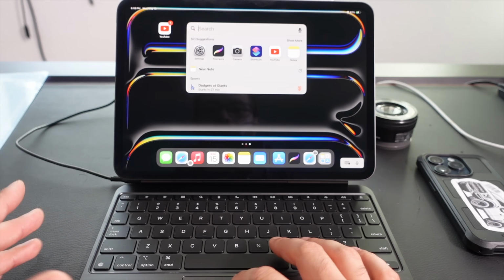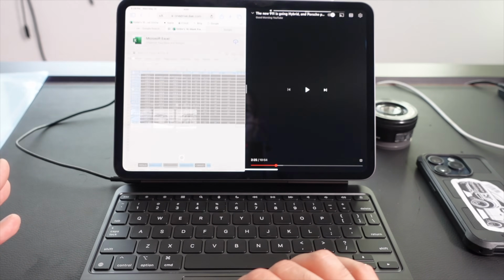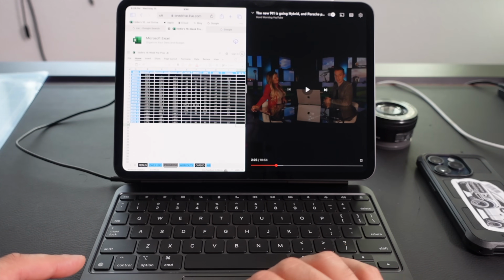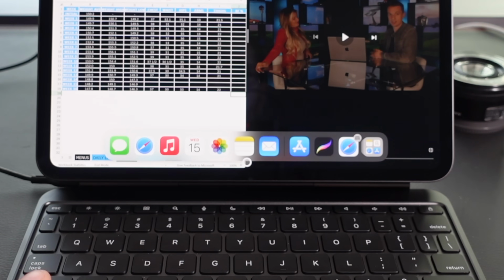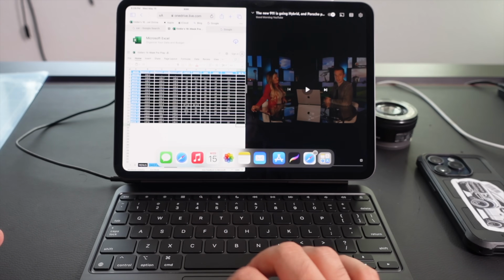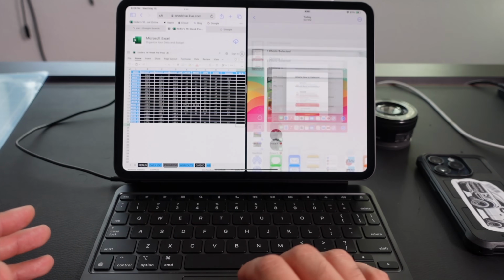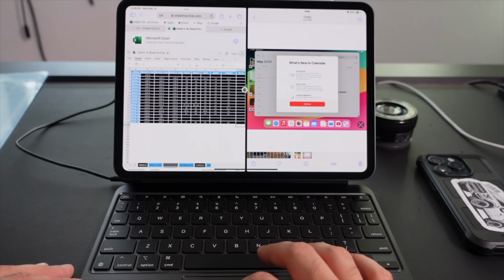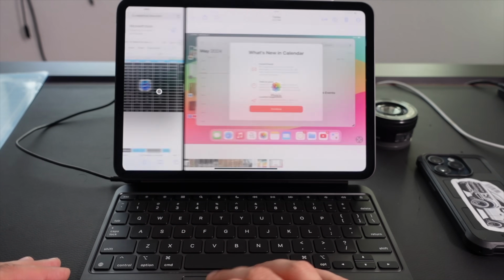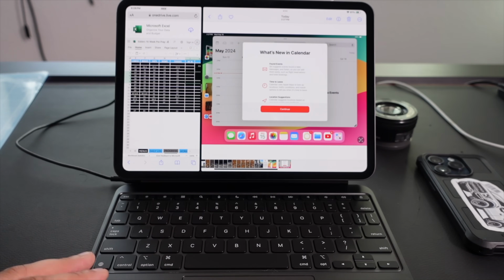So the beauty of multitasking with the iPad Pro. This little track bar right here, if you go down and go down again, you have the ability to open up more windows. You could slide like this to quickly enter split screen view. And then everything here is identical to the multitask split view that we've been exposed to throughout the years.